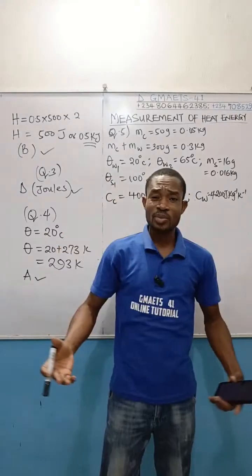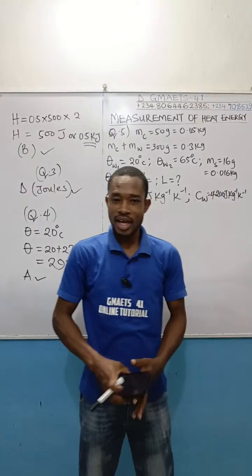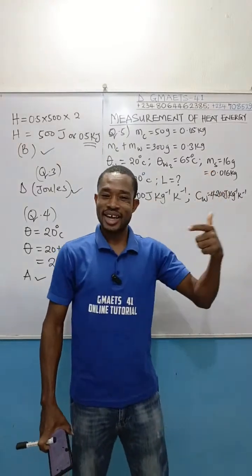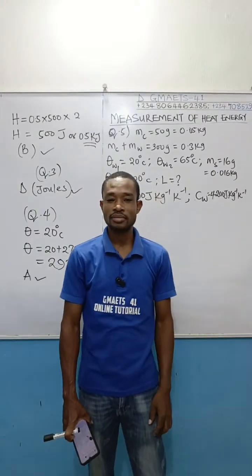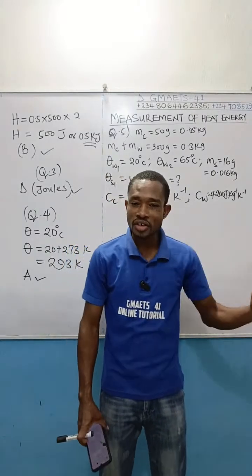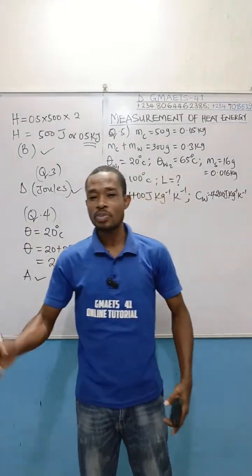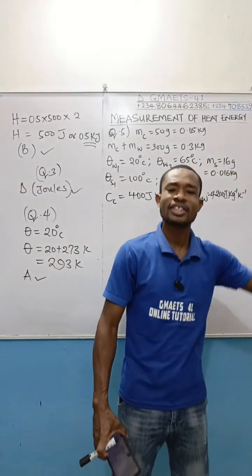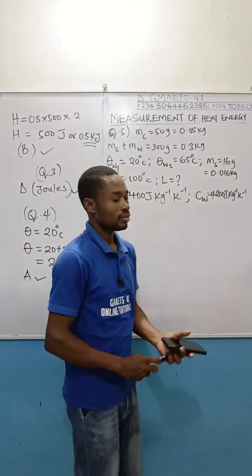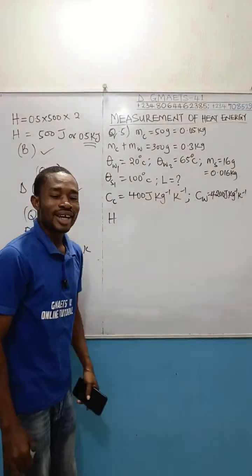You know, there is going to be a concept of heat transfer. Heat to be lost by the steam and heat to be gained by the calorimeter and the water that is contained in the calorimeter. So the question here is about heat lost equal to heat gained. Heat is lost by the steam, and then heat is gained by the calorimeter and the water in it. Questions like this, what you do is simply to solve total heat.